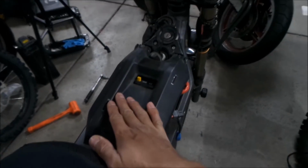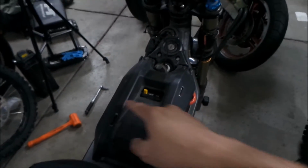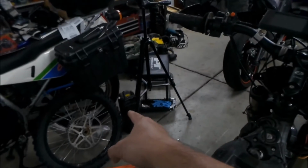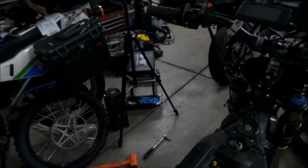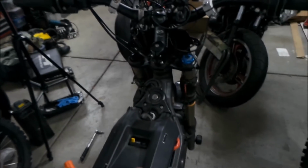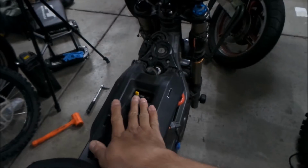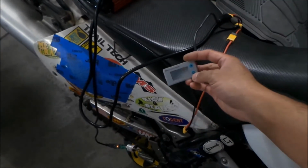The good thing about this is that I will have a voltmeter here, so I can always check the voltage of the bike. The Sauron's state of charge meter doesn't tell you the voltage, so that's something nice to have. Actually, the NXT display does display the voltage too, so that works also. But I'd like to have one down here. I've been using this for now, and I really like it. It works good.